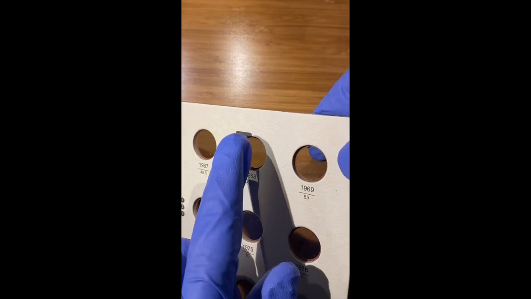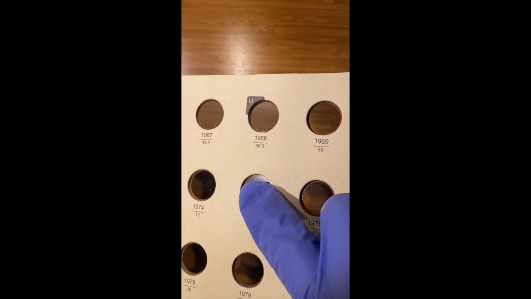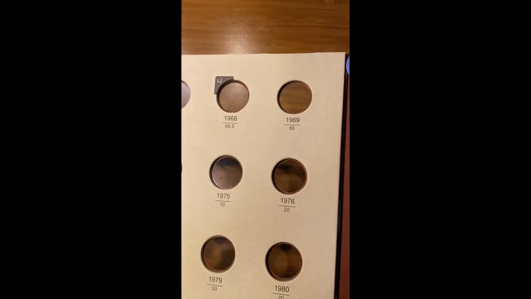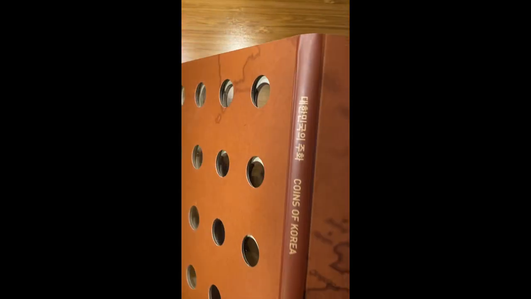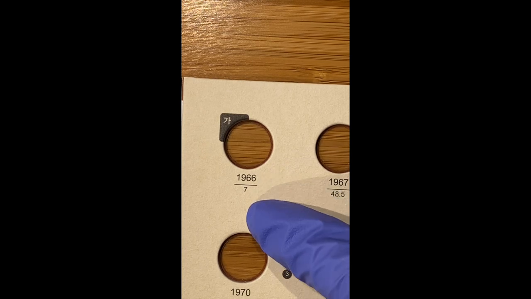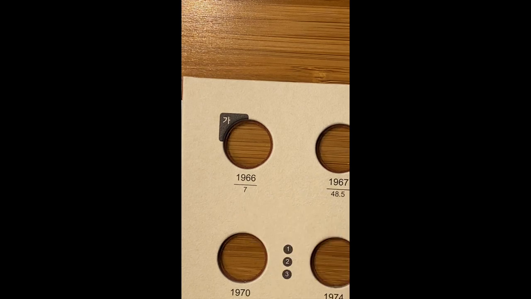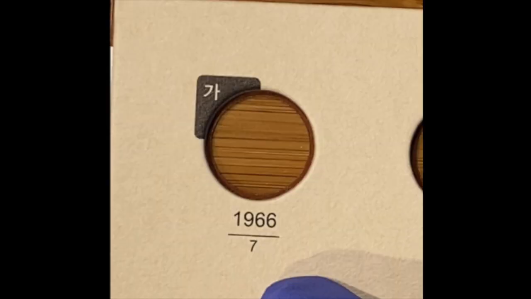Each hole is backed by a clear acetate material you see here, similar to the slides that one finds in Dansco album products, but this clear acetate is also permanently adhered to the back of the album as you can see here. Underneath each hole is the year that the coin was struck and then a separation line, beneath which appears the number of coins produced at the Korean Mint in that year. The numbers are rendered in millions of pieces, so you see the year 1966 and the number seven indicating that seven million one-won coins were struck that year.